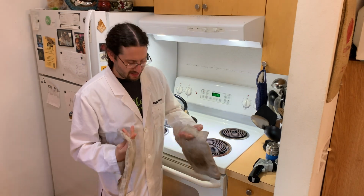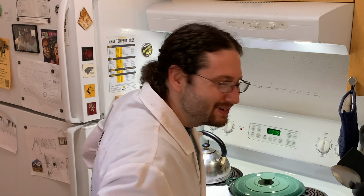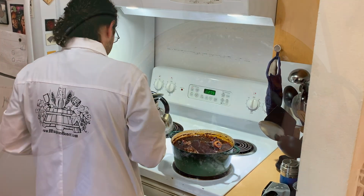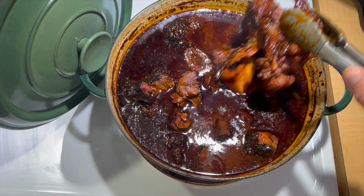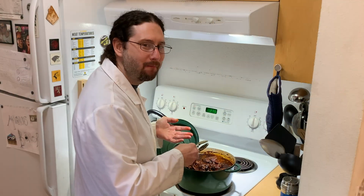Alright, that's been stewing for about 4 hours. I'm pretty sure it's done. Let's take a look at it. Alright, that's falling off the bone, it's coming apart. We're going to let it sit there and cool for just a bit. Oh yeah, she fucks.